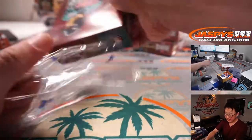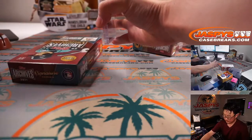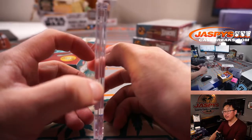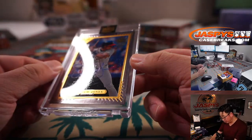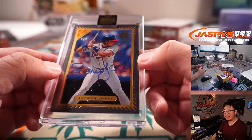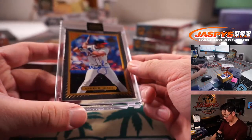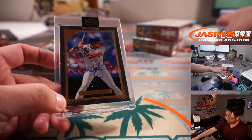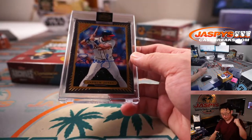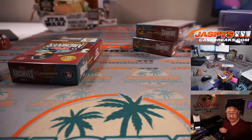The third box for Corey is going to be Andruw Jones — it's a one-of-one. That one-of-one parade continuing here in Archive Sig Series, and it's a completely different case too. Corey, all aboard the Big Hit Express! This is Andruw Jones as we want to remember him, Braves edition.